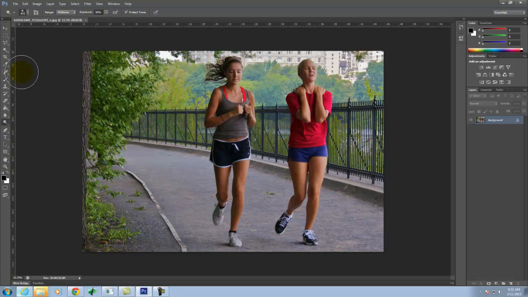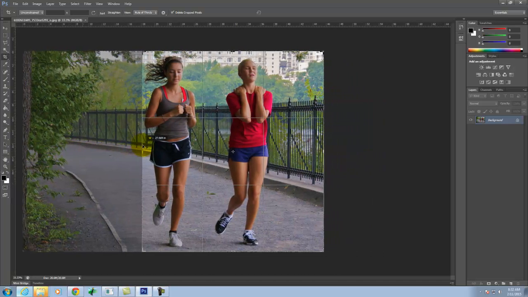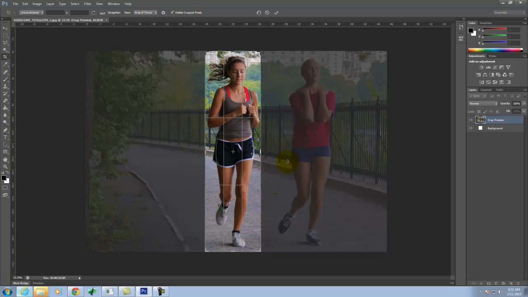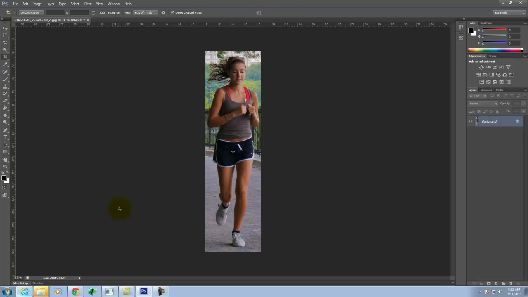And so I'm going to use what's called the crop tool, which is over here on the left side. It looks like two intersecting lines with a diagonal line through it. When I do that, you see that I get this dotted line with a few little grips around the edges. All I'm going to do is drag that over so that I have just my person selected. Something like that. When I'm done, I'll click the little checkbox to finish it, and I end up with just this image. Again, part of the reason we're looking for a relatively high resolution image to begin with is because we want to be able to crop down to have just that person showing.